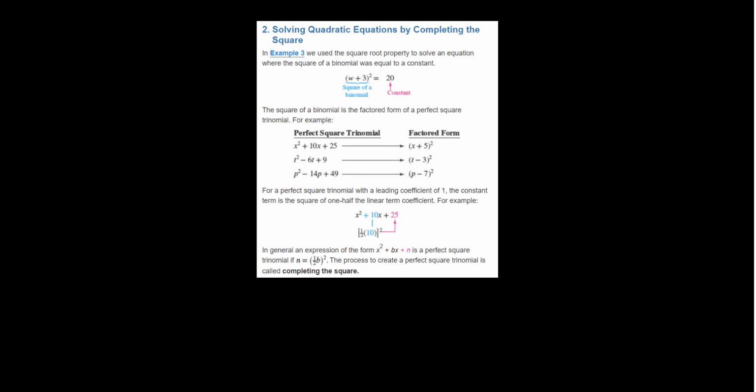Let's put that into practice with example 4 and look at the relationship. We're just going to look at the b value, right? It's ax squared plus bx plus c. We're looking simply at the value in front of the x. So looking at the first one, it's a positive 12. What is half of 12? Half of 12 is 6, and 6 squared is 36. So n is equal to 36. Let's write n equals 36 to avoid any confusion.